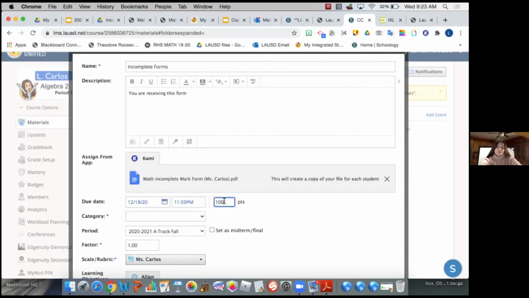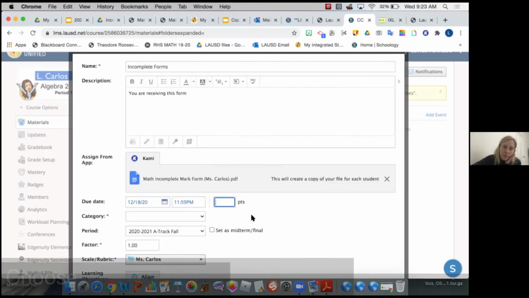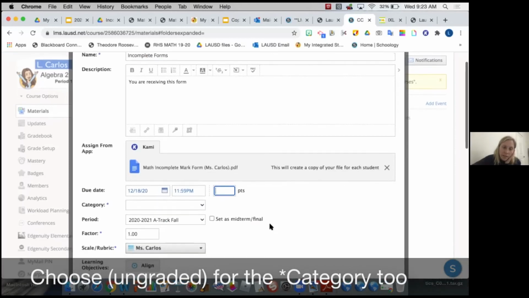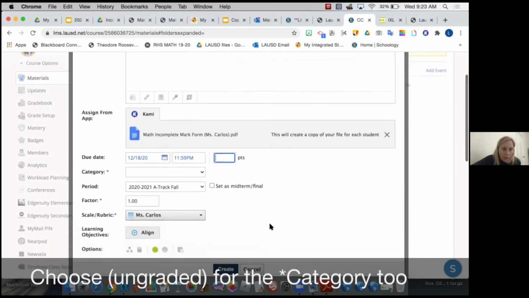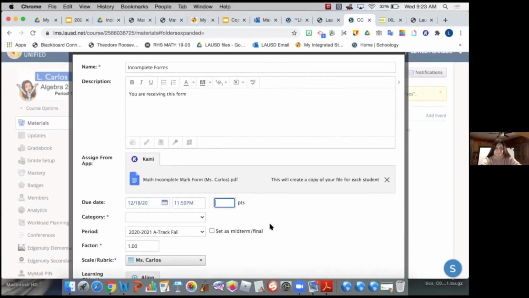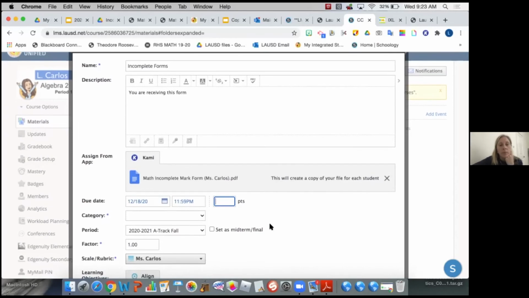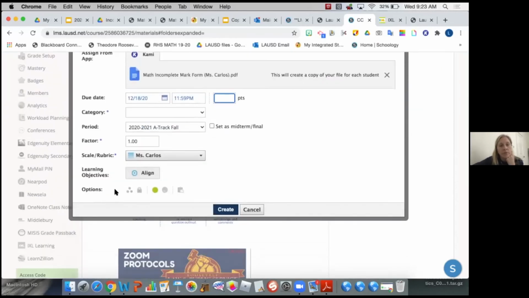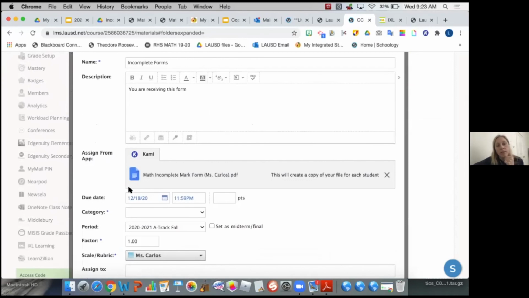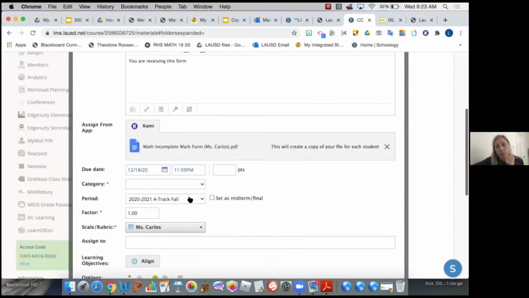No points? Yeah, I would put it as ungraded. And then, just like this? Yeah, but we don't want to assign it to everybody. So if you scroll down to the bottom, we only want to assign it to individual students. So those three little dots, and then you'll type in the names of the students in the class that you want to assign it to.